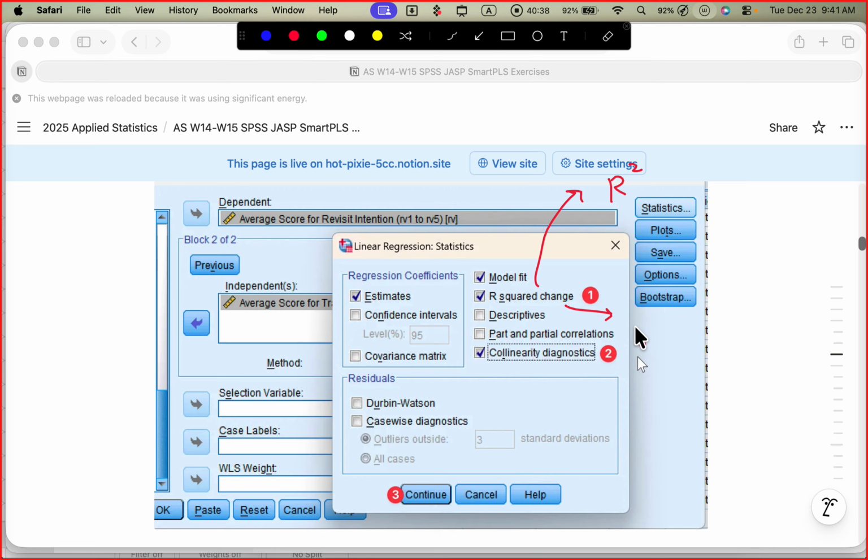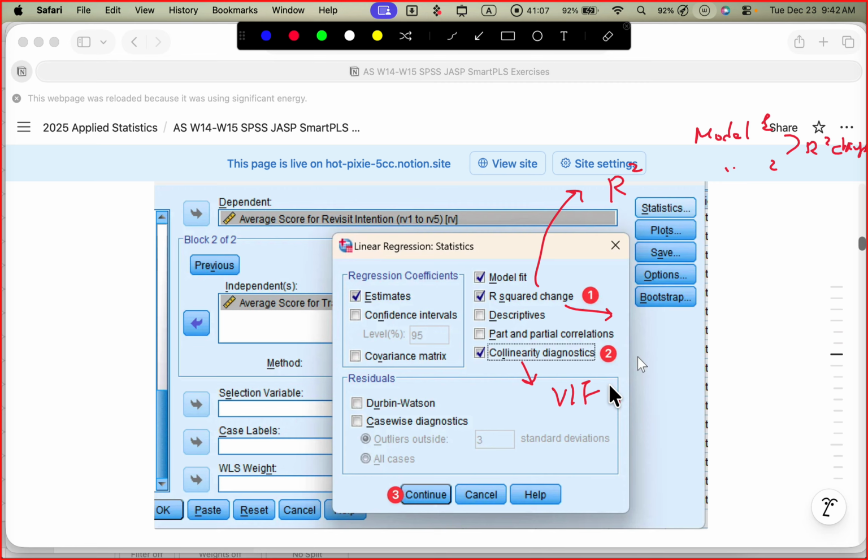No, never before. Okay. If we have more than one model, let's say model 1 and model 2, there's some R square change, right, the change from model 1 to model 2. And also test the collinearity diagnostics, to see the VIF.